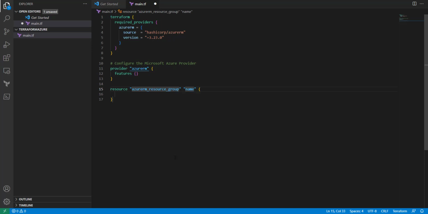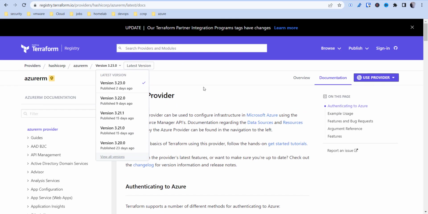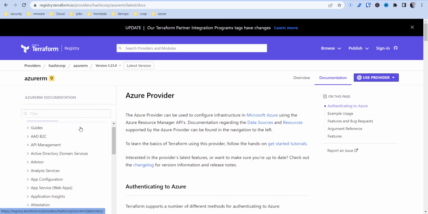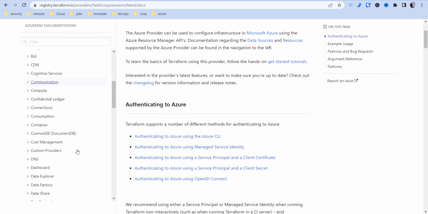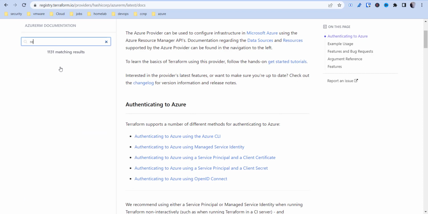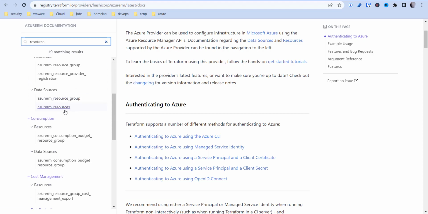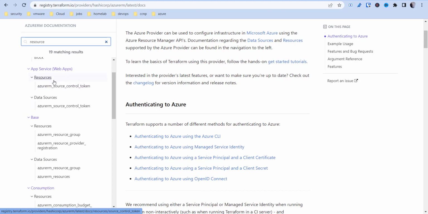So the Azure Resource Group is an actual resource. Let me pull it up here. So if I come in and we look for resource group under the Azure provider, we're going to see this resource block.